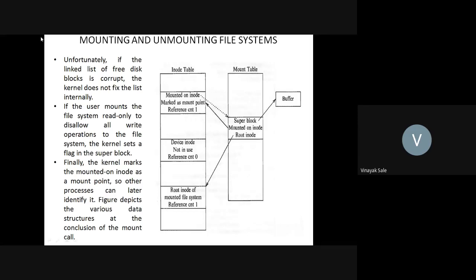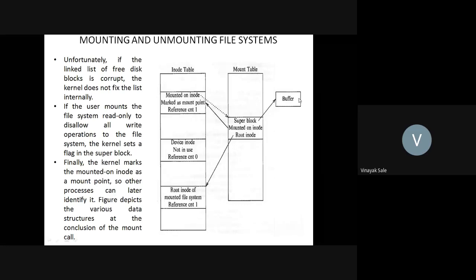In this mount table, the superblock is mounted on the root inode. Here the mounted on inode is marked as a mount point and its reference count is 1. Here no device is in use, so the reference count is 0. Here again the reference count is 1, and the buffer of the system.